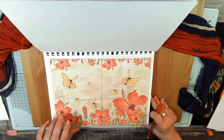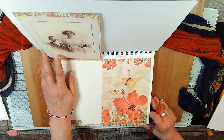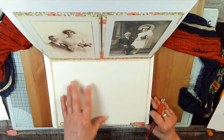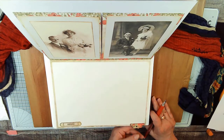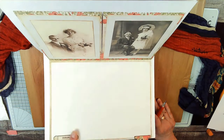They're held by magnets. Each one lifts up, and there's a wedding photo, black and white wedding photo, and then there's room here for you to put your photos. If I had to do this page again, I would have divided it in half so you could see more of the beautiful paper. This one also has a tab with a charm on it. Okay.